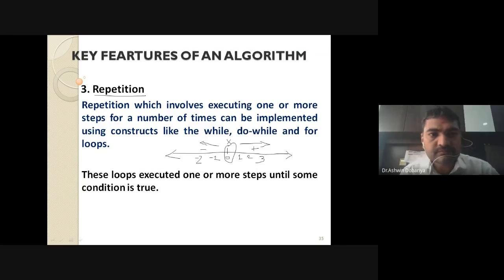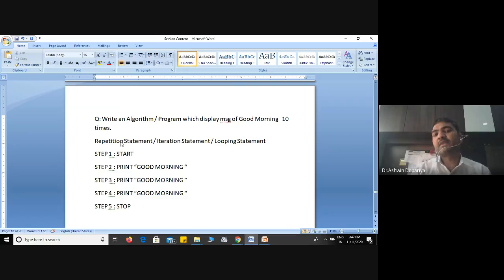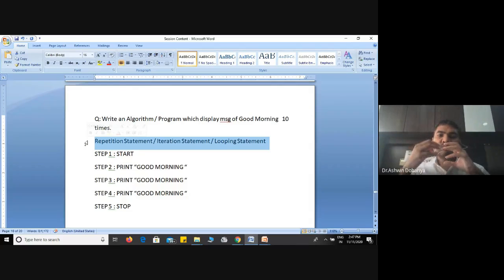Repetition statement. Then what is the other name of that? Iteration statement, or it is also known as a looping statement, right? And what is the use of this statement and when will you use it? Whenever you want to execute certain statements more than one time, at that time you have to use repetition, right?